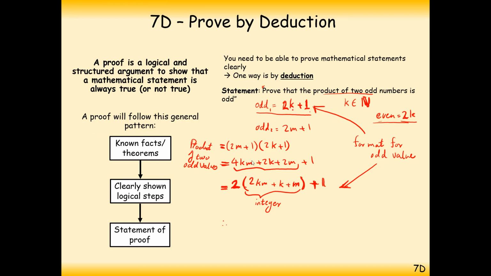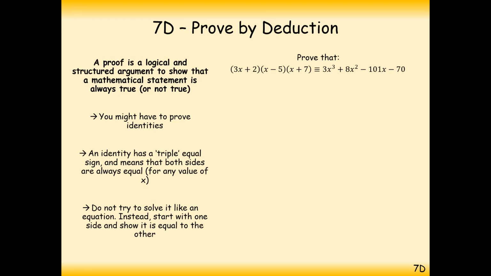This next example, we've been asked to prove that one side of this identity is equivalent to the other. This triple equal sign, triple dashes, means it's equivalent to. It's not an equation, so don't treat it like an equation. You can't add or subtract, or divide from left to right. So you start with the left hand side. You indicate LHS, meaning left hand side.